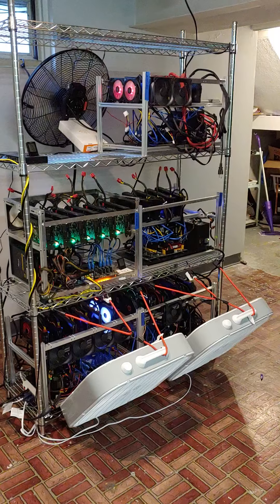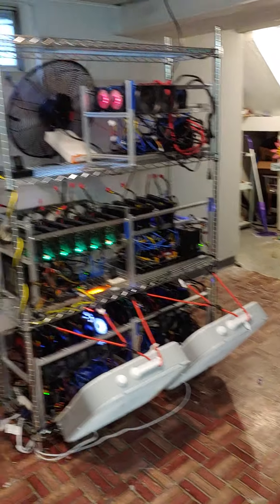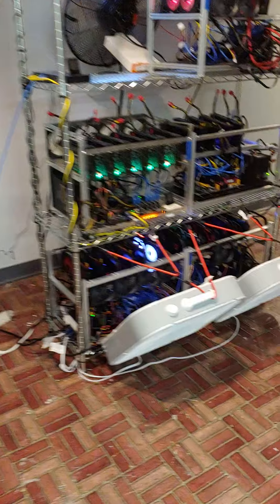I've got my two box fans here on the bottom. I've got a fan over here that's pushing AC'd air into the room because I'm running my AC anyway. I know it's inefficient to heat and cool air at the same time, but if I've got it, I'm going to use it. It's really been helping me with my temps.